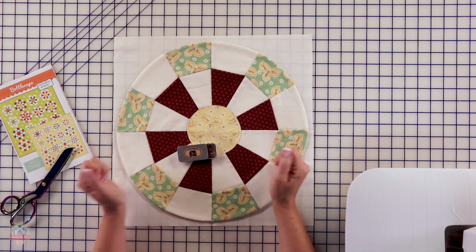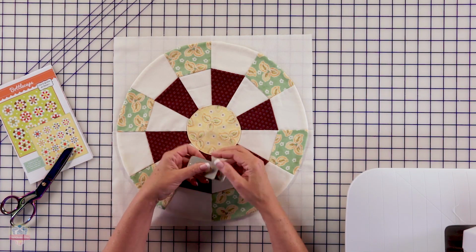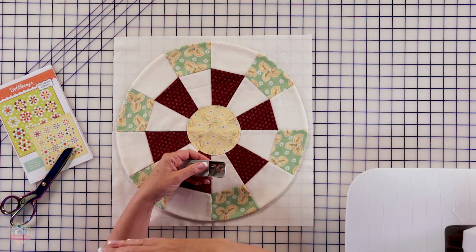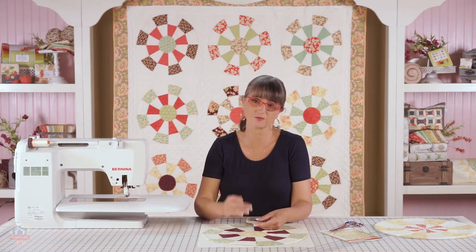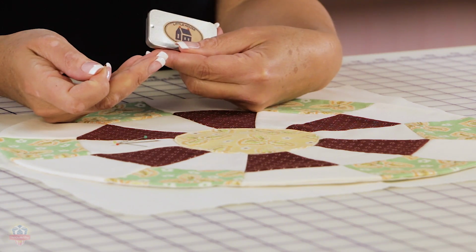And I'm going to use my favorite pins. They're the Little House pins. I think I've been using these for about, I don't know, 12 years or so. They're like the only pins that I'll go rummaging around on the ground for. If other ones fall, a lot of times I'll just sweep them away. But not these. I find these and I put them back in my pincushion. I love them. They go through fabric like butter. I'm not much of a gadget gal, but there's a few things that I can't live without. And it doesn't hurt that these come in this totally cute little tin.